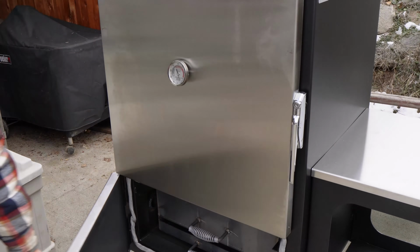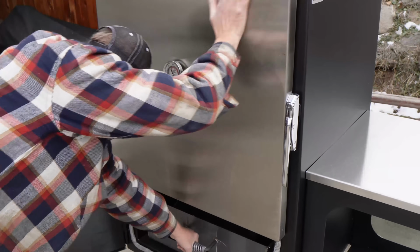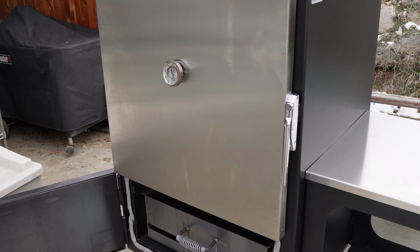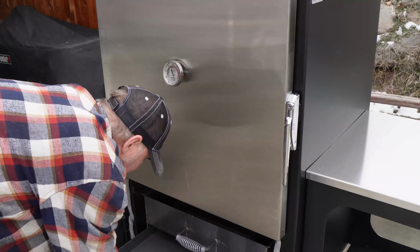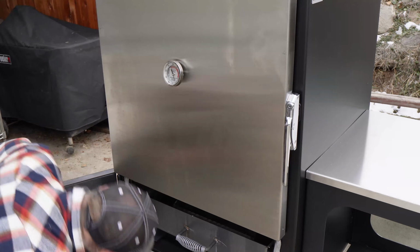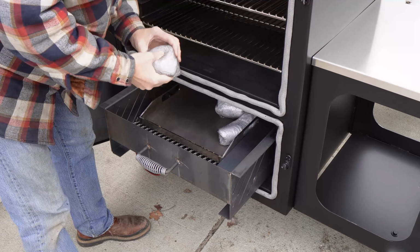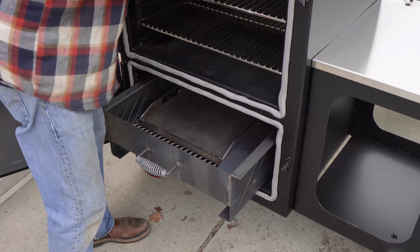All right. So in here, oh man, that is heavy. How that comes out. Whew. That might take two hands. I'm gonna have to lock the wheels because this one is sliding, which is kind of nice. We'll see here. So this is the ash pan. Oh man, that is heavy. Catches all the ash. That's nice. Oh, I see why, you just got to be stronger than the tray itself. Something here wrapped up. These have got to be the ball valves for it. Nice.